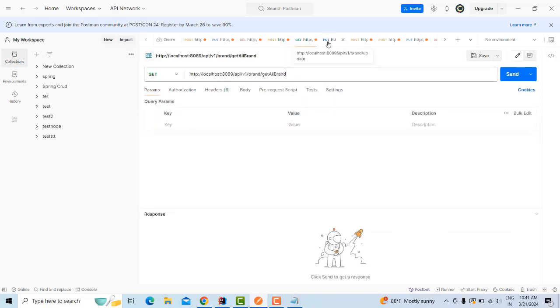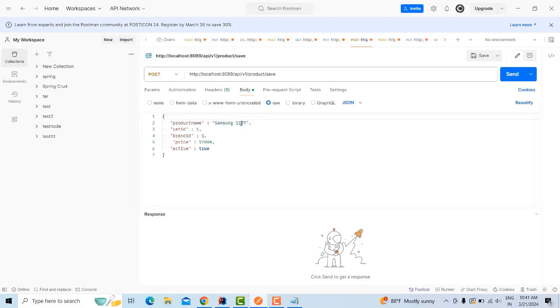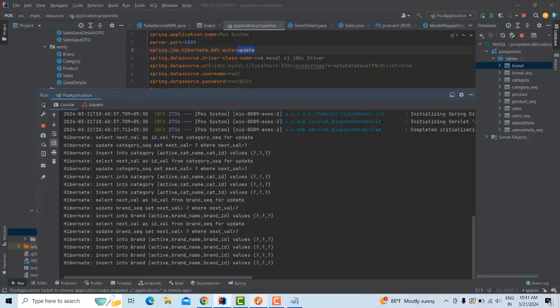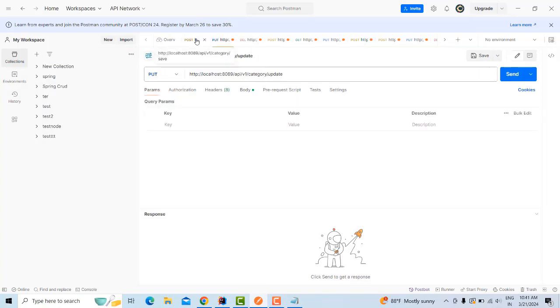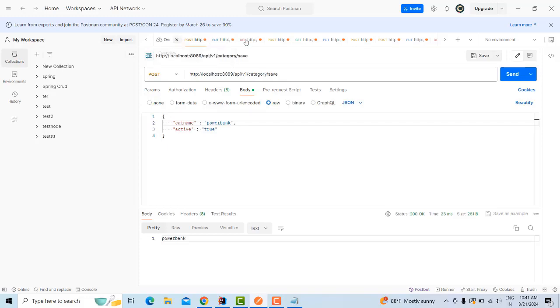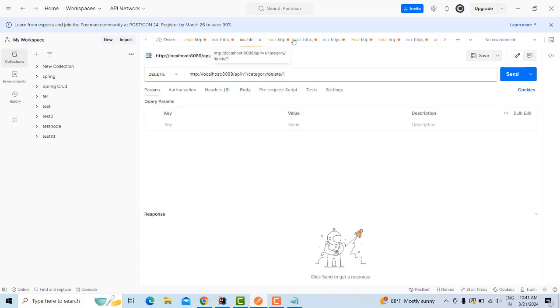After that, I am going to register the products. So how to register a product? There's Samsung, so this category. Let's check in Postman the tables such as category and brand.